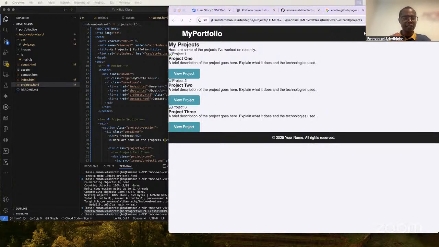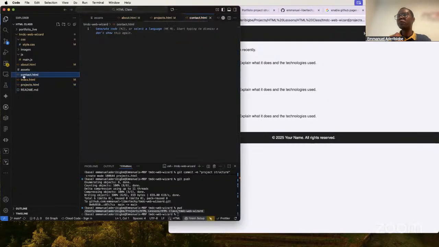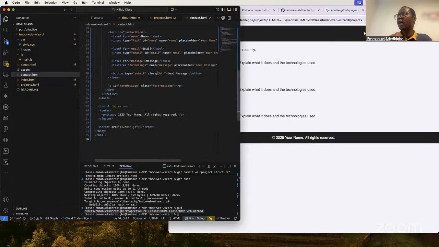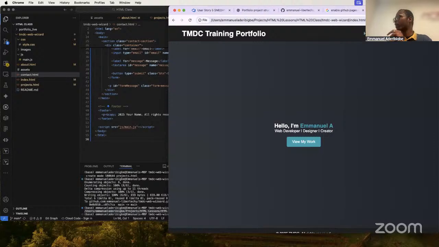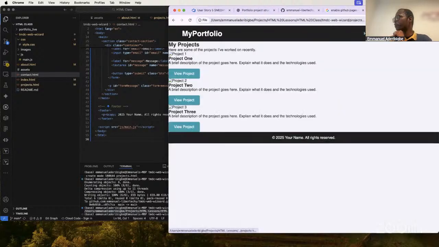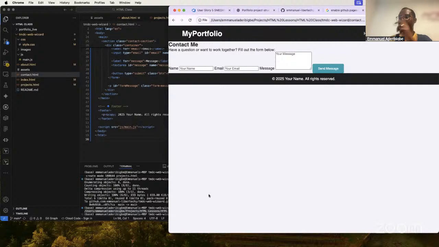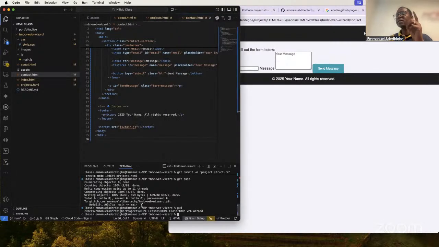And finally, let's have a content for our contact page. So here's our contact page, and we have this. So we have these three. So we have only styled our home page. We are yet to style the about, the project, and the contacts. Don't forget our best practice. As you are making changes to your code, ensure that you are having them on your source code repository.